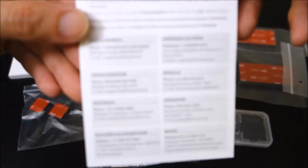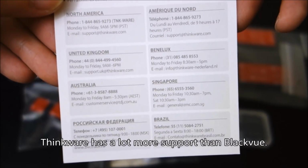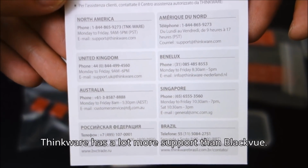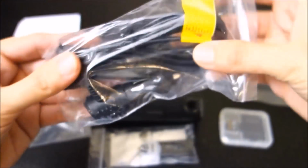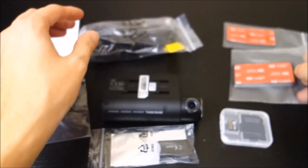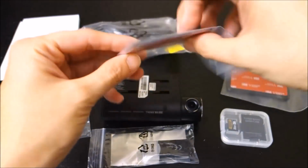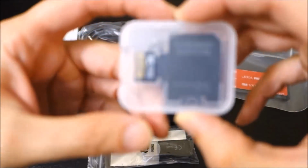Now this camera, here you can see it laid out with all the accessories, is a much more slimmer, more discreet camera, I feel like. And for one, it does also have the voltage protection, high temperature protection, all that stuff built in. You don't need something like the PowerMagic Pro. You just have a hardwiring cable that goes straight to your fuse box or auxiliary battery. I think the form factor is much better.